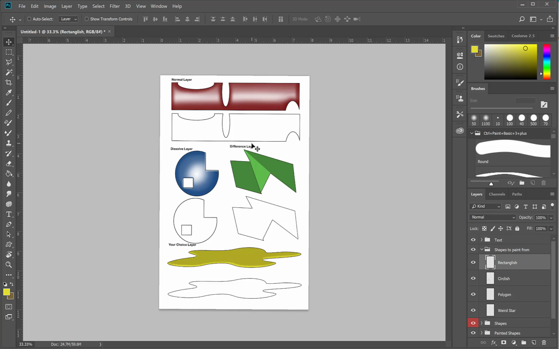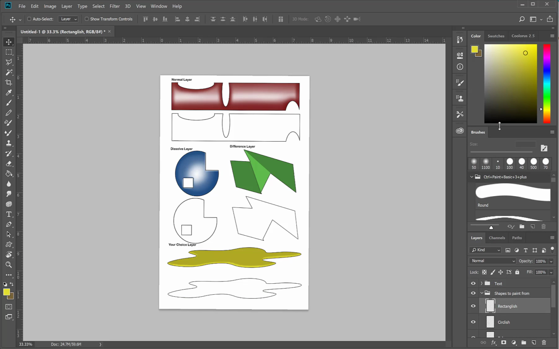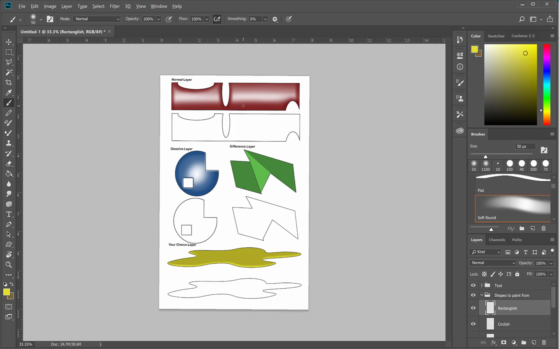Now I go with this rectangular-ish shape. That's what it's titled, rectangular-ish. I'm going to create this painting by color selecting the red. I don't care if you pick a different color or the same color. It doesn't make much of a difference. I'm going to open up my color palette a little bit more and press Alt when I get my paintbrush, and I will select that red.